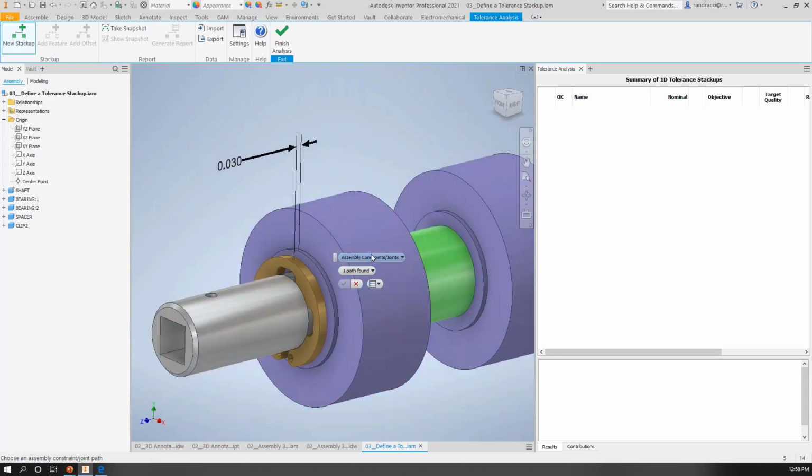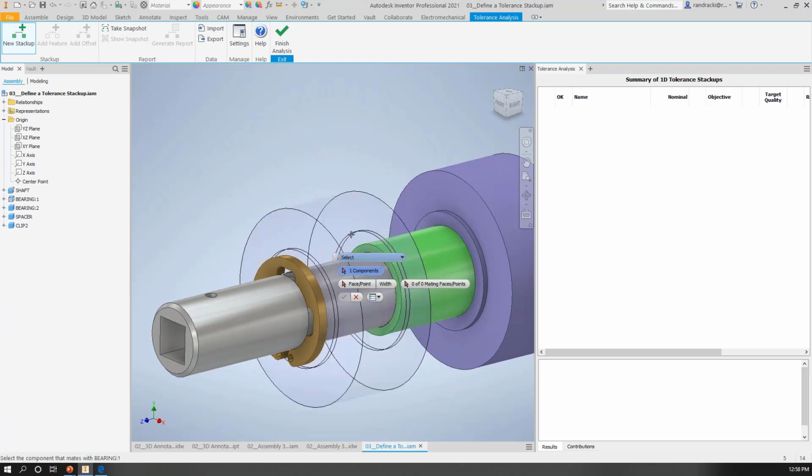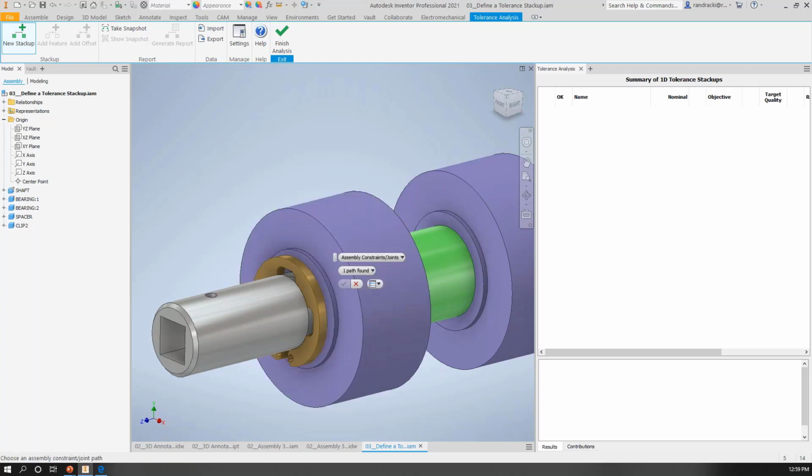All right. Again, now it found a path of assembly constraints. I could select and say, well, I want to go from and start picking faces, this face here to the face over on the back side of this wheel or of this bearing, or I can say, let's go back and let's use the assembly path. Why would I use the select option? Because maybe I imported an assembly and there are no assembly constraints, but the parts are going to be locked in position, and I'm going to do an analysis based on that assembly.